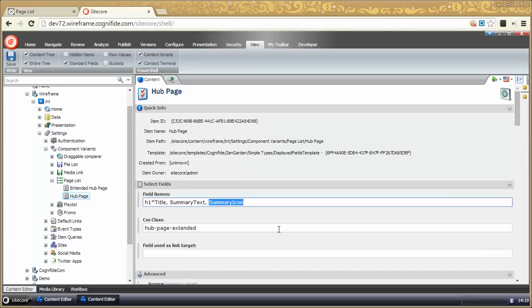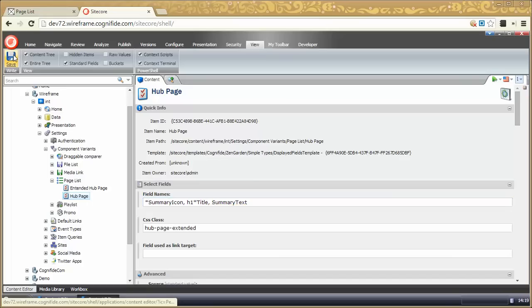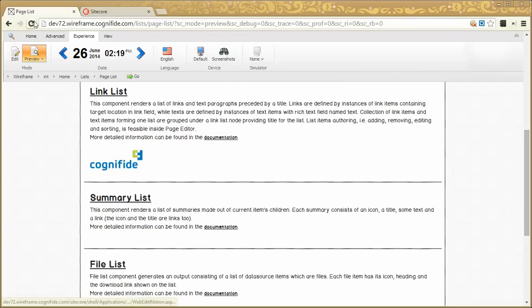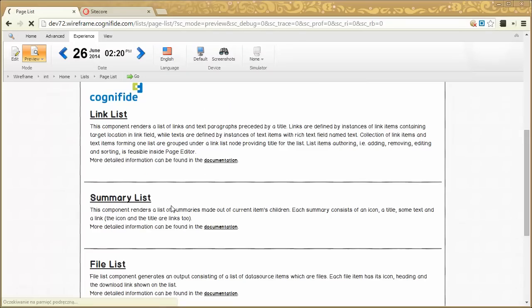So I can copy this at the front and make it clickable by adding an asterisk in front of it. Now, when I refresh this page, you will see that the image is at the front, and you can see by the cursor that it is clickable.